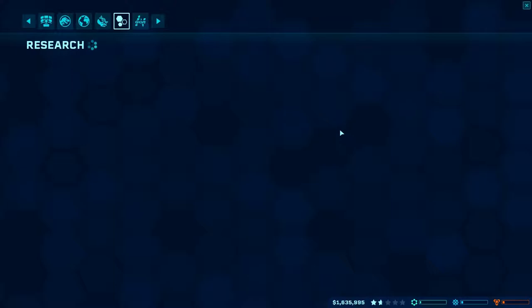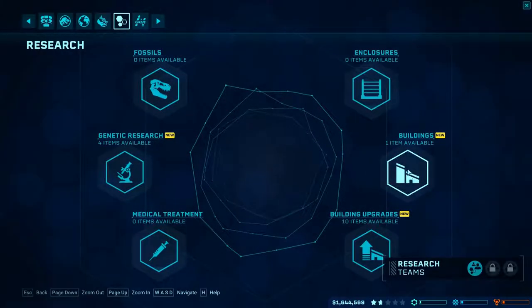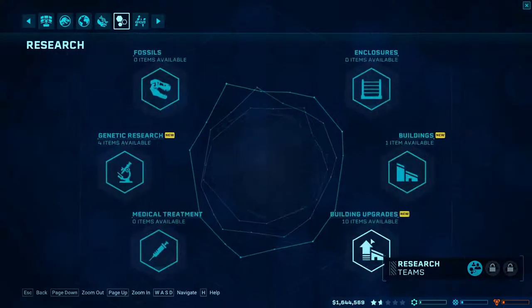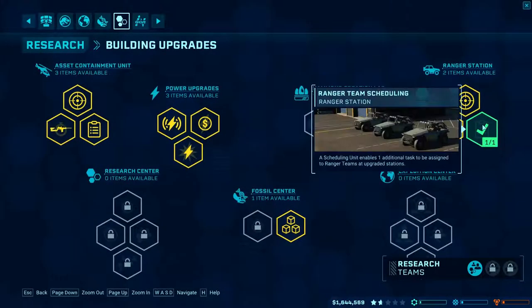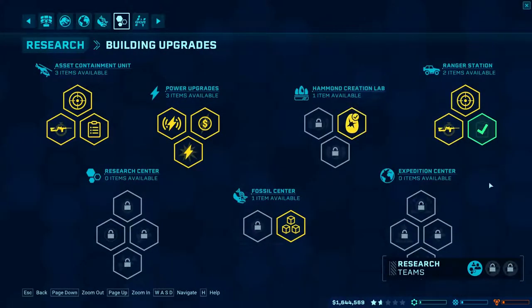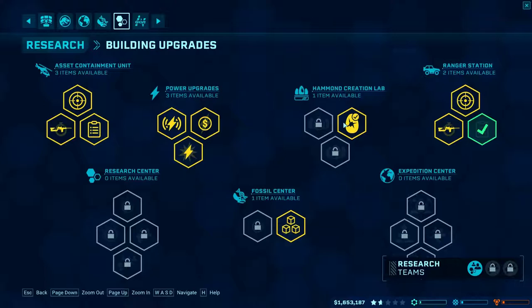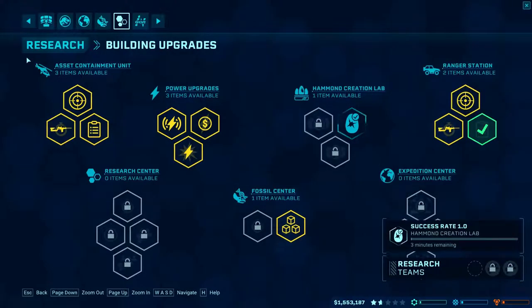And then let's check on our research. Do I want to get the clothes shop? Maybe. I did this one. I don't think inventory space is an issue right now. Let's go for the success rate.